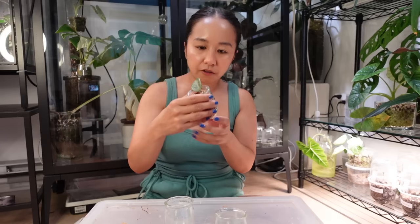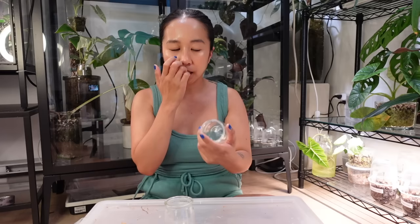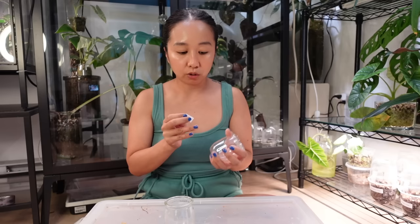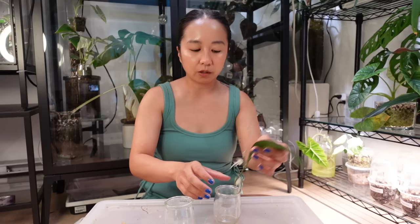So I would say that that's one thing I struggle with taking care of plants, is just remembering to be preventative. I think I tend to get really comfortable when things are good. And then I'm just acting, you know, defensively when things get bad. So I'm trying to stay on top of my Hoyas because they're growing really well, and I do not want to risk anything. So yeah, that's what I want to do this week.